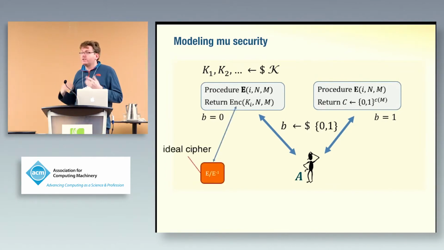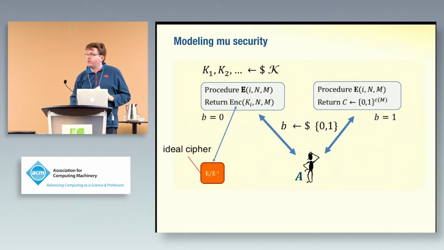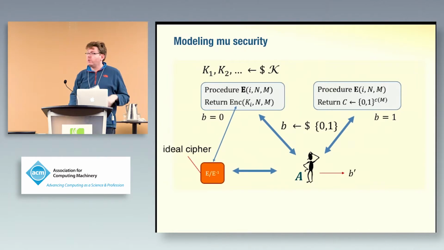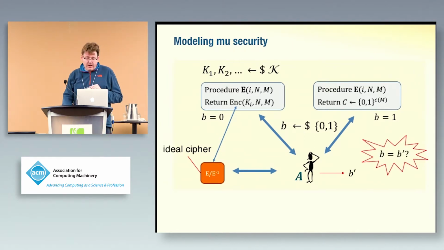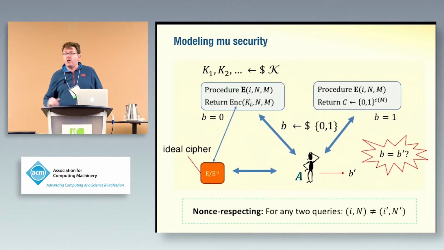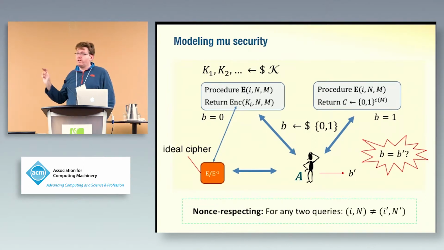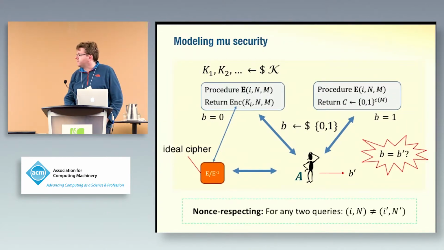Since our schemes use a block cipher, we model this block cipher as ideal. This is often the case in such analyses. So it's just a randomly chosen block cipher to which the adversary has query access. The adversary has to decide whether it's in the real world or the ideal world. Each can occur with probability 50%, and we check whether it succeeds or not. Now, obviously, there are easy ways to distinguish, so we look only at nonce-respecting adversaries that never reuse the same nonce for the same user. Otherwise, it's easy to tell the two worlds apart.